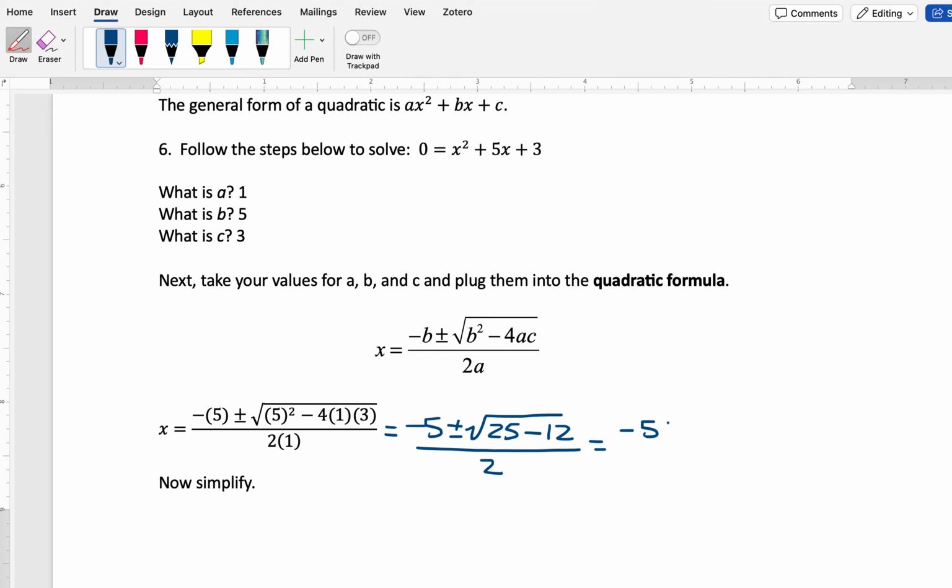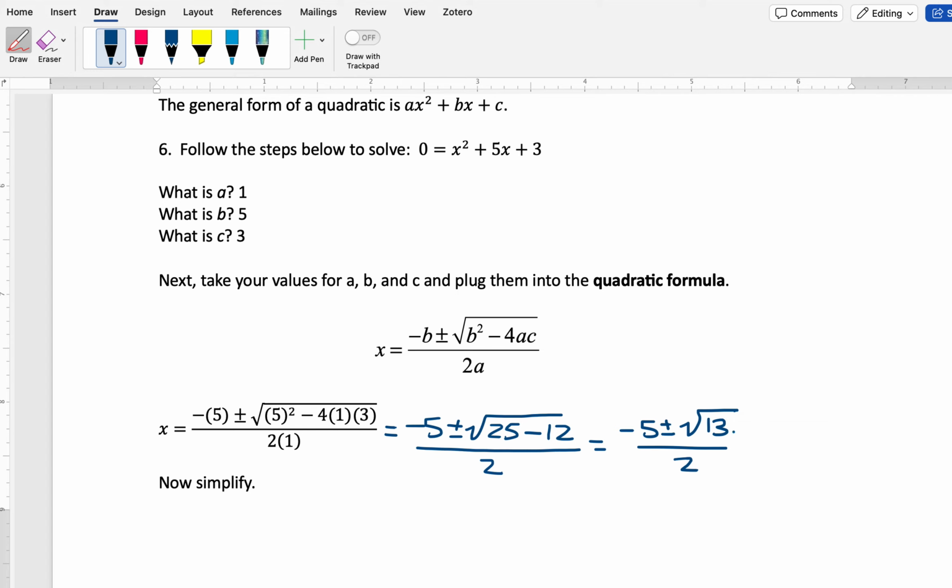Next, I'm going to continue simplifying under the square root, and I know that 25 minus 12 is 13. So that's the square root of 13. Once I get to this point, I'm going to look at the square root and determine what I can do next. If this were a perfect square, say that it were 16 under the square root, well, I know square root of 16 is 4. So I can take the square root and I can continue to simplify. If it is something that can be simplified, then I would do that.